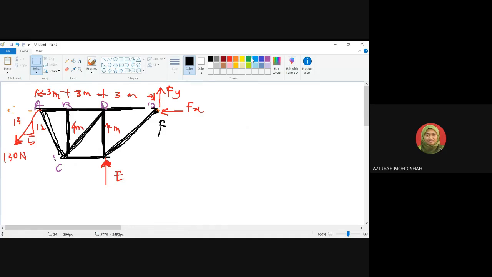So we know that nanti you boleh tulis dekat kamu punya FBD ni untuk memudahkan kamu. Ni cara saya lah, you can follow if you want. Okay, nak mudahkan kamu. So because ini tadi betul positif, jadi kita terus directly write the equation is equal to 360 Newton. Sebab tu you need to draw FBD bigger because we have to put a lot of information. Jadi nanti kena tambahkan, kalau kecil sangat nanti susah nak tulis.